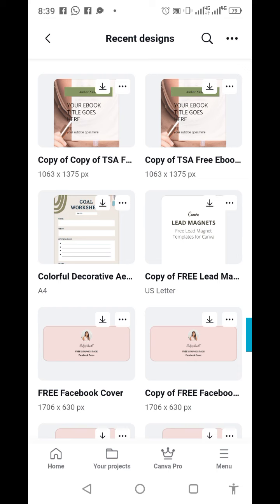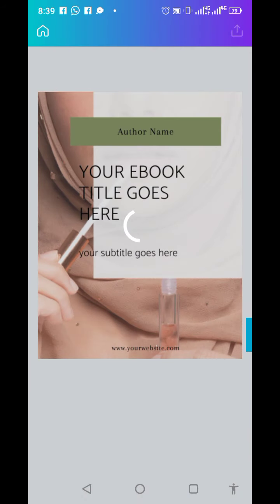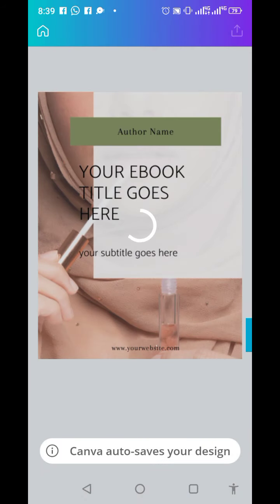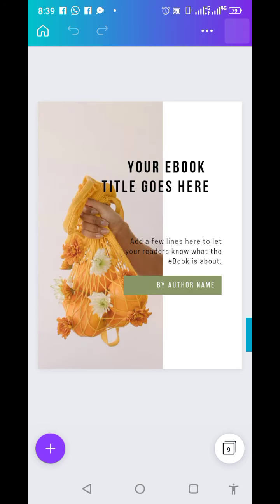Okay, so let me show you how to edit it on Canva. Once you click on the link, it will direct you to Canva, and when it opens up, this is what you are going to see. Then you start editing it immediately. This is very editable. I'm going to share it with you. It's not a PDF, it's editable, so you can upload it onto Canva and start editing.